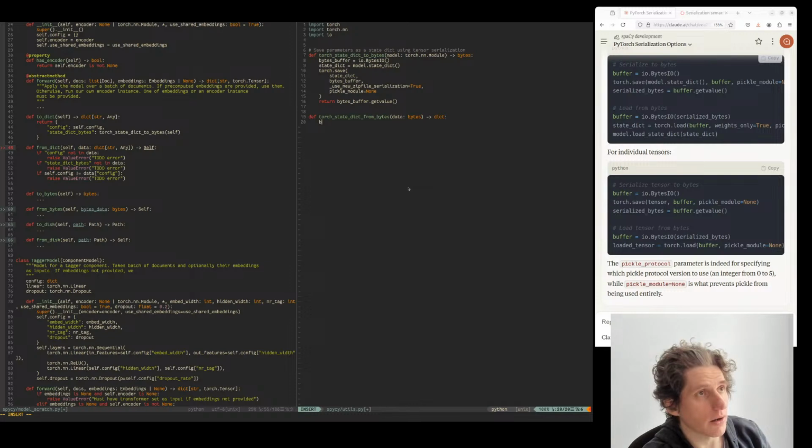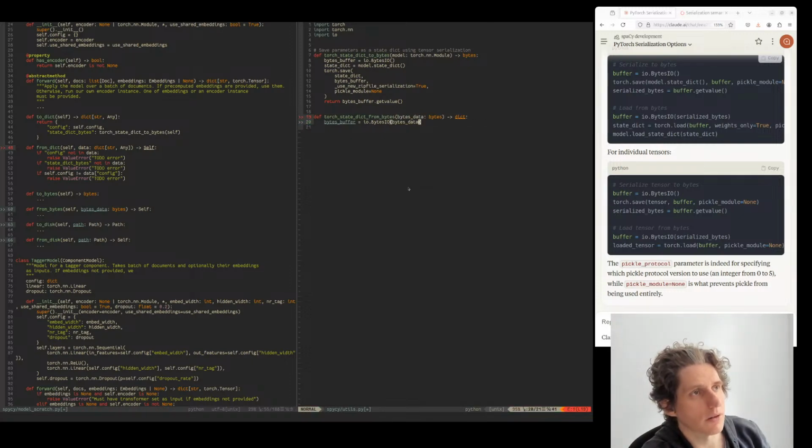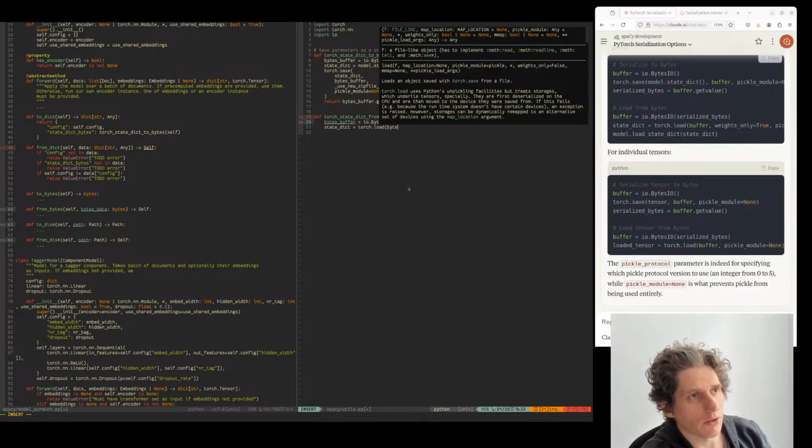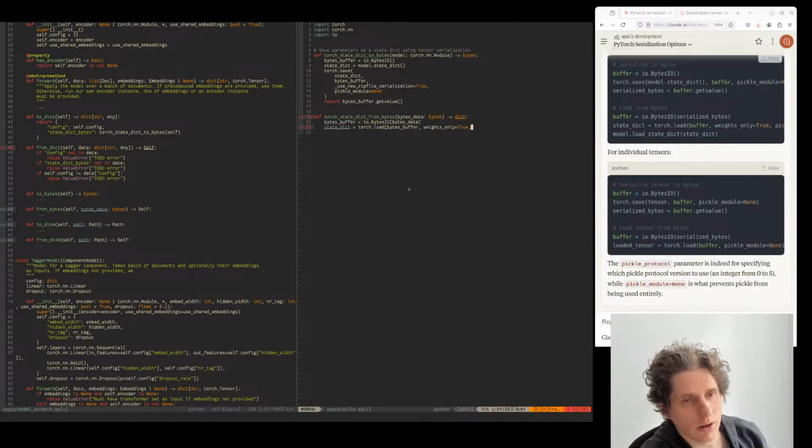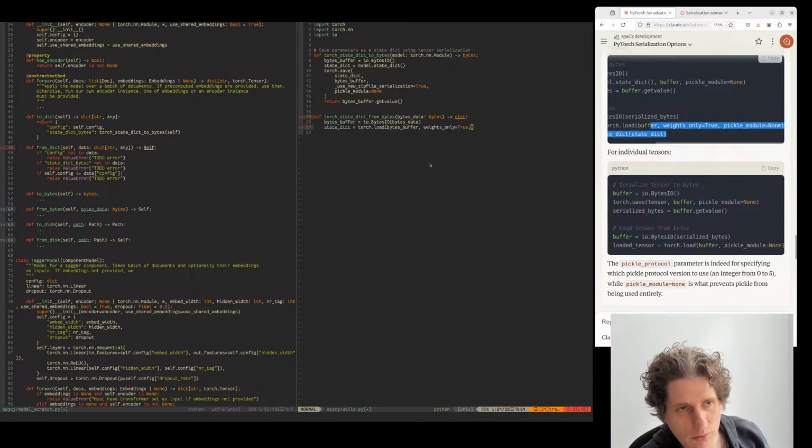yeah, we go byte starter, and then we go torch.load, bytes buffer, bytes only equals true, and then what's this last one? Pickle module equals none.